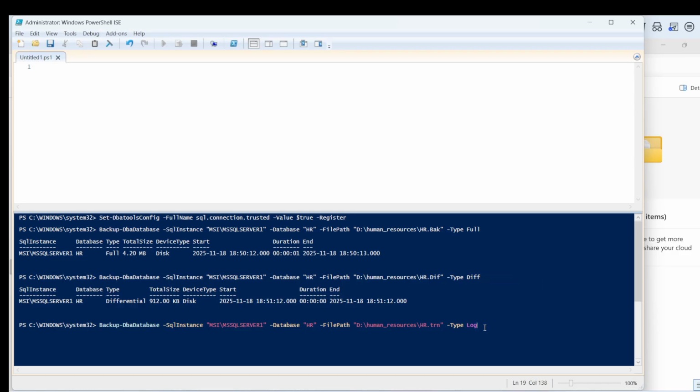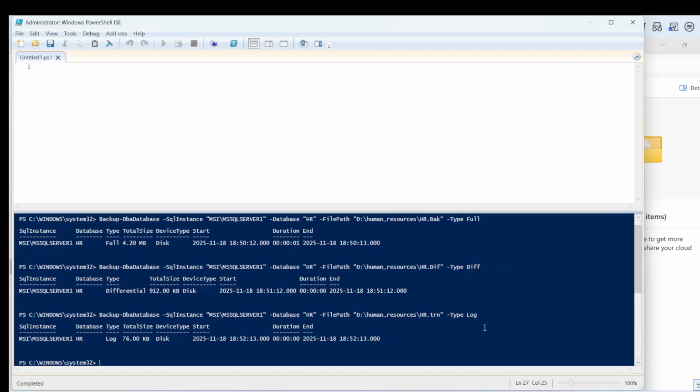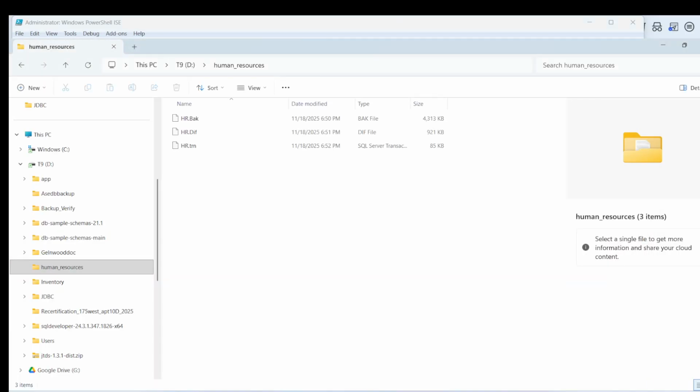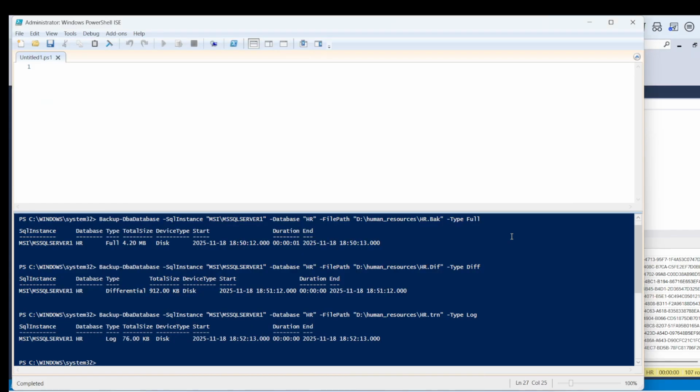So I can enter the log here, and yes, log backup has been created. So let me check. Everything has been transferred there. Yes, we can see HR full backup, HR differential backup, and HR transaction log backup. Everything has been captured in this drive.